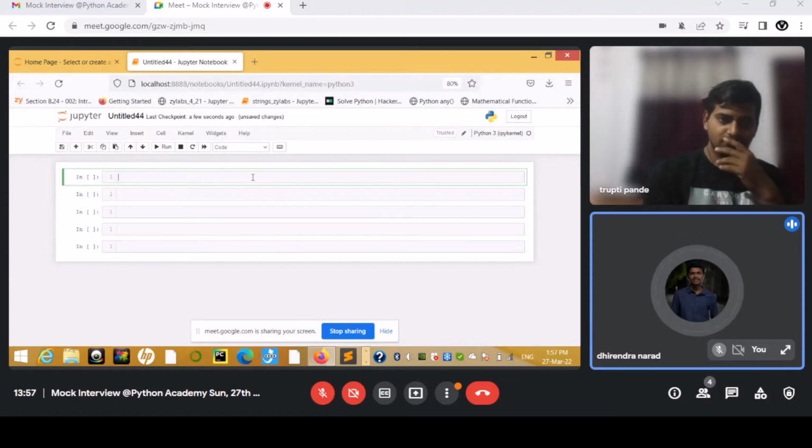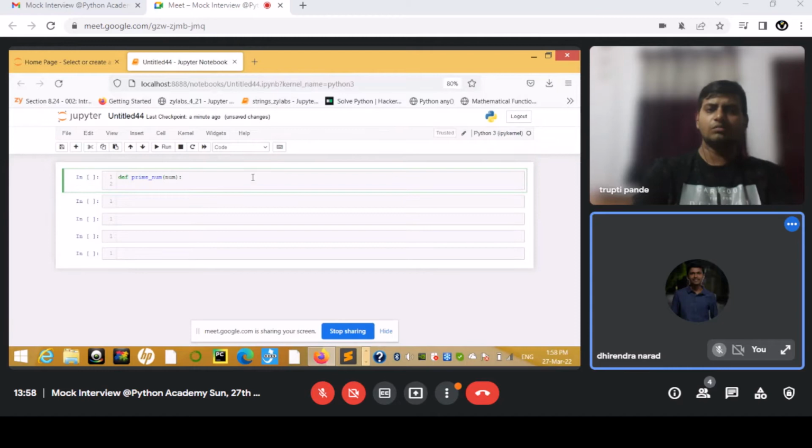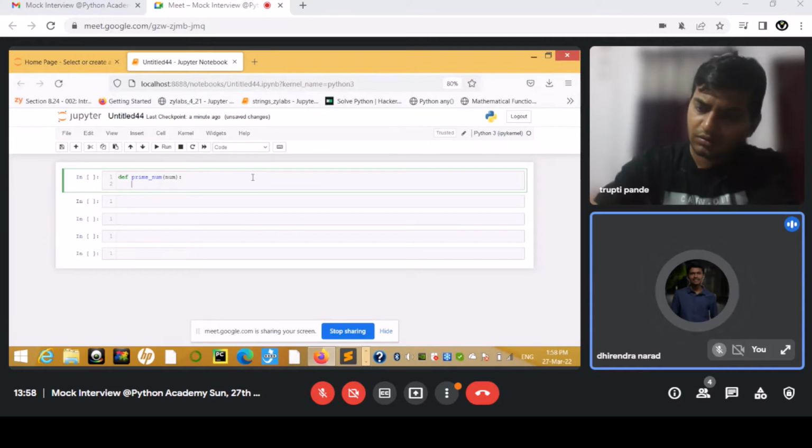So you have to write a function that returns the number of prime numbers that exist up to and including a given number. If I'm giving 100 as a number, you have to count the prime numbers till 100. For example, it will be 25. So it will be 25, right? Yes, sir. The number of prime numbers up to 100. So you have to write the code for that.